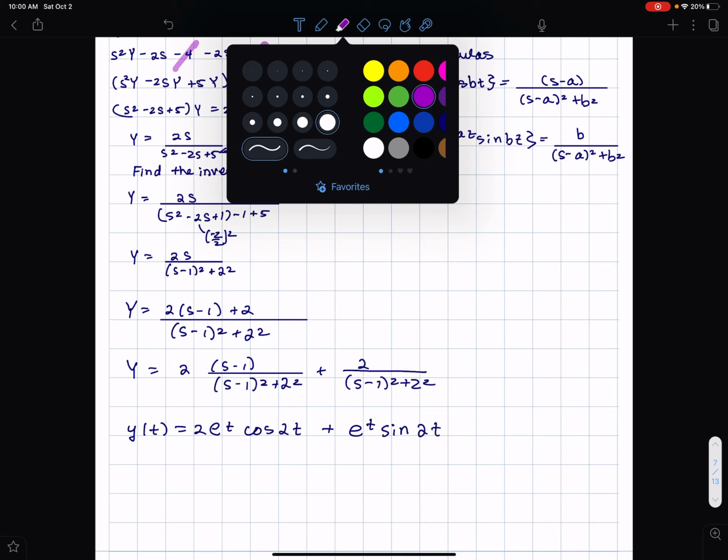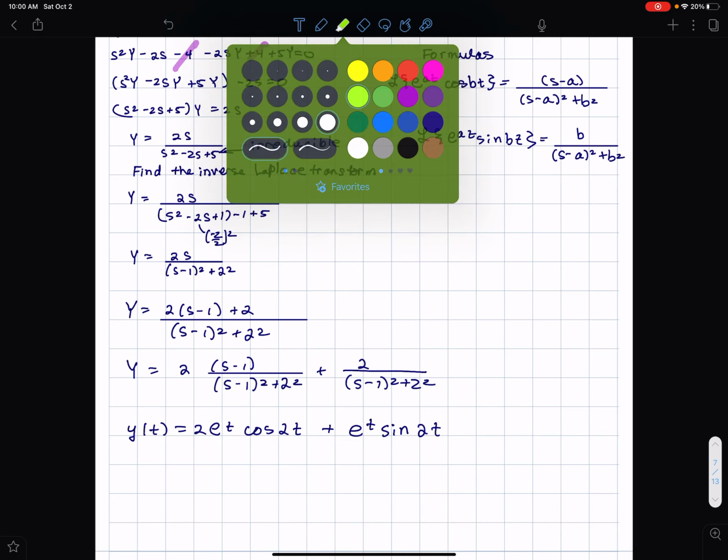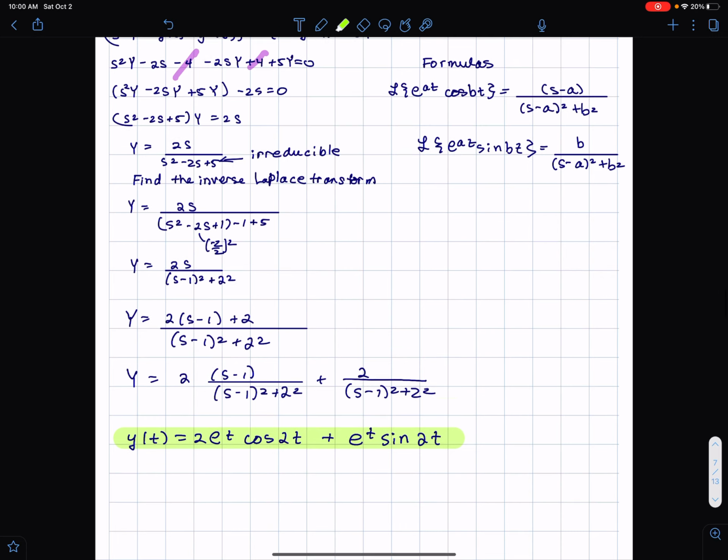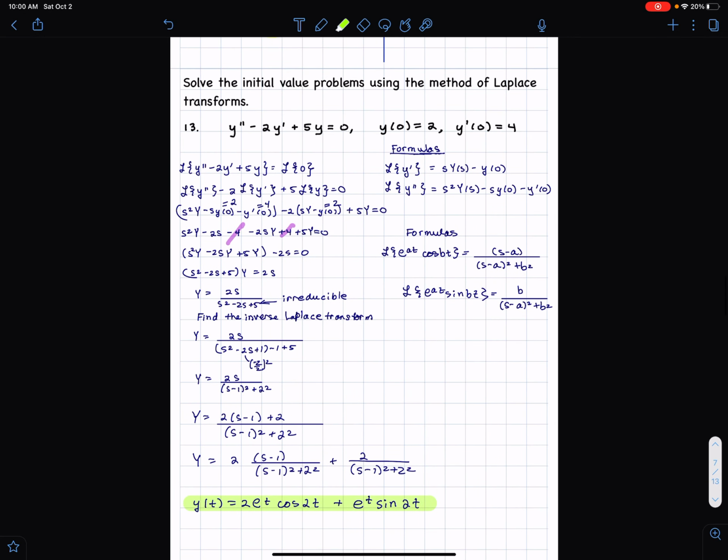And you could verify your answer. Especially easy is just the first one. If I put in t as 0, I get 2, and then it can be shown, you take the derivative and put t equals 0, and you'll get y prime of 0 is 4. It's going to be a little more of a challenge to show that it satisfies the differential equation, but you can do that. So you can check the answer. Okay, that's all.